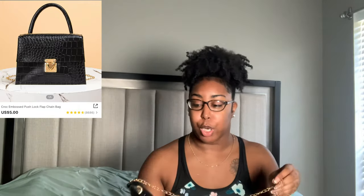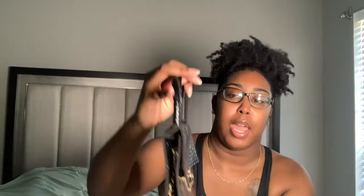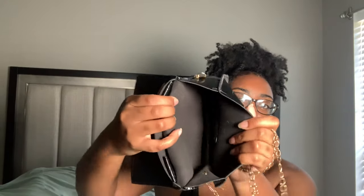This next one is basically the same purse style but in black snakeskin. It's black and gold with detachable side pieces so you can wear it handheld, as a crossbody, or as a shoulder bag with the gold chain. The detailing is really cute up close. To open it, just press the little gold button and it slides right open. The inside has a lot of space — you can fit a good amount of stuff in it. I really like this purse.